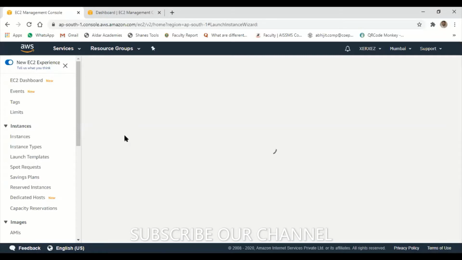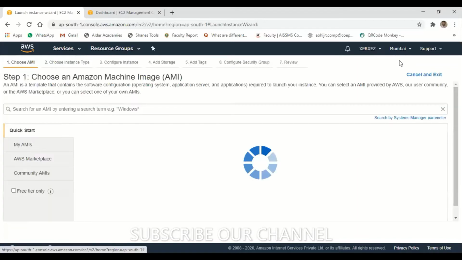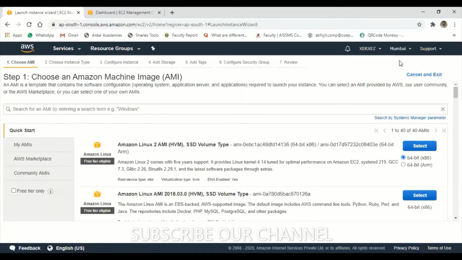Hold on. So all the executions are taking place now on Amazon Web Services. The Amazon Web Services data center is located in Mumbai. If you want, you can change the region also. Suppose you want to deploy one machine in another state or another country, you can deploy it and connect, or use that machine for your purpose.